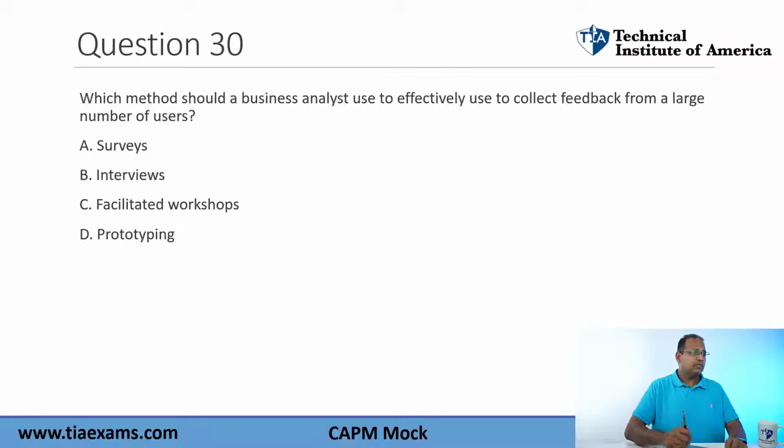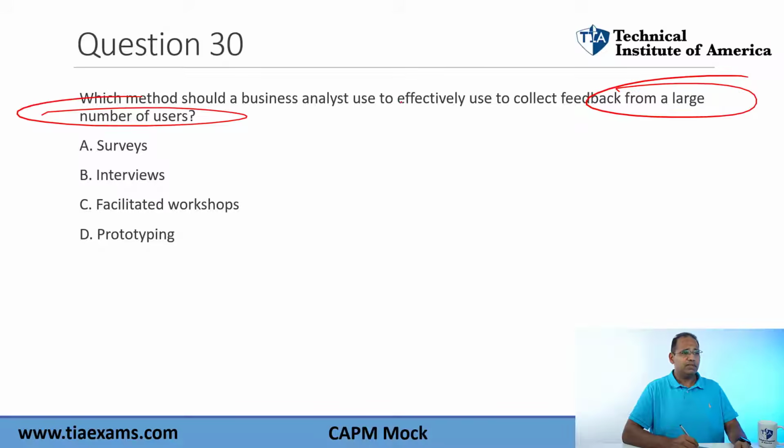Practice question number 30. What method should a business analyst use to effectively collect feedback from a large number of users? So a business analyst is going to gain requirements from a large number of users. What are we going to be doing? Okay, a couple quick things here. Number one, interviewing. I'm not even going to cover this one here because you should know if it's a large number of users, it's not going to be very effective to go and interview all of them.